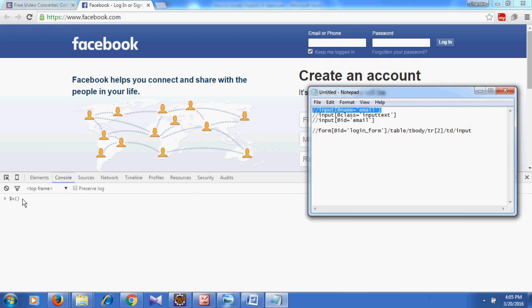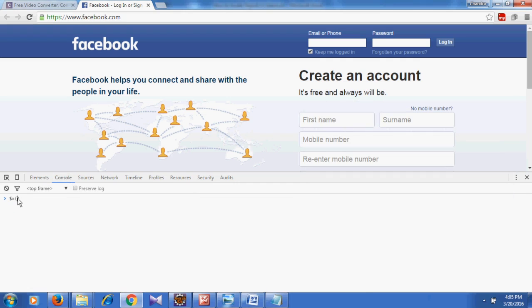Inside that, copy this XPath with Control C, write double quotes, place the XPath inside, and hit enter. You can see that this particular HTML is getting fetched. Once you click enter and place the mouse here, your email field is getting highlighted.